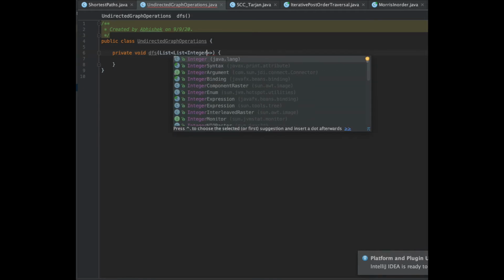We are representing each of the nodes with an integer, so the list of the adjacent nodes will contain the ID for each of the adjacent nodes.